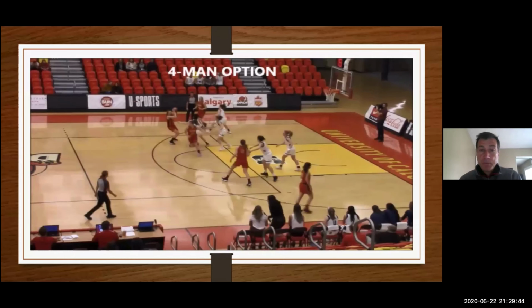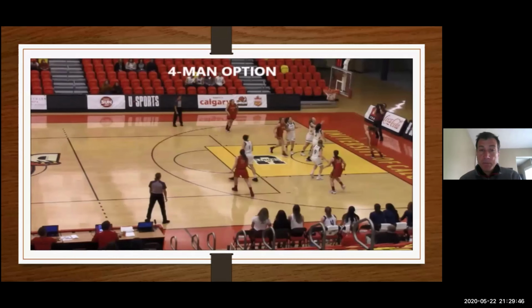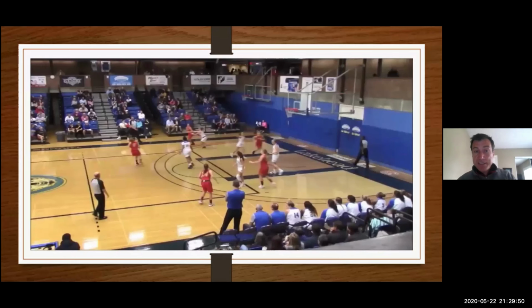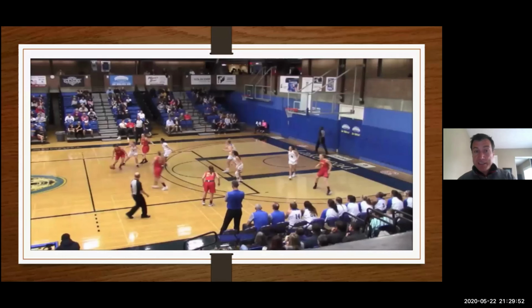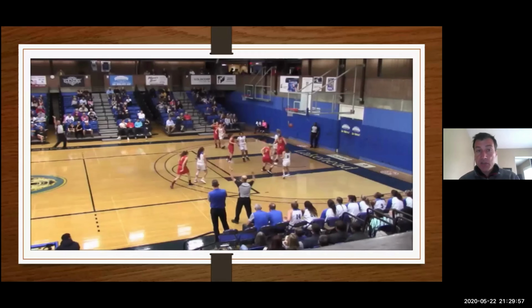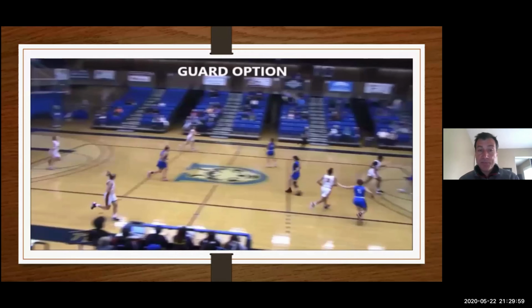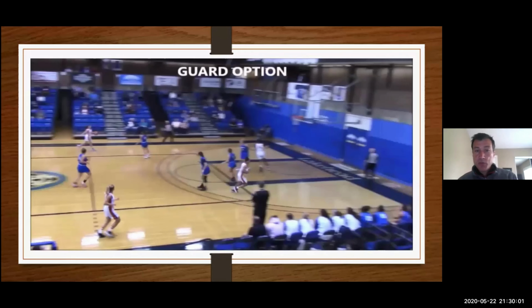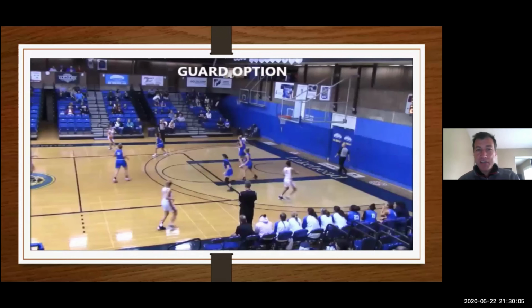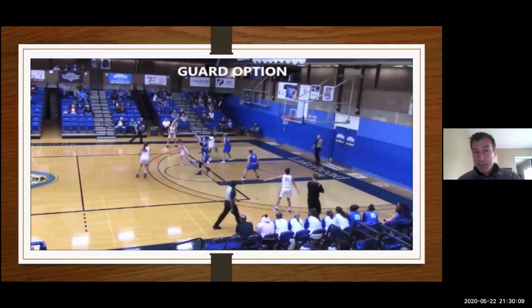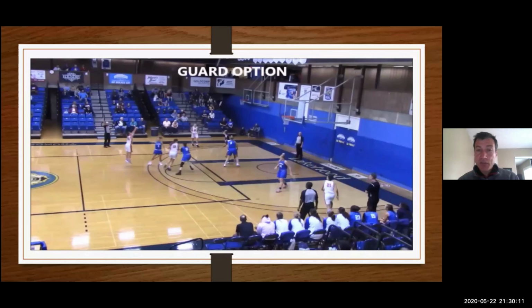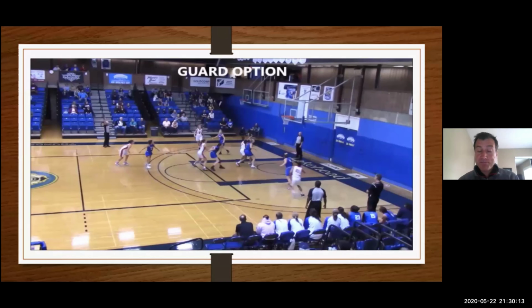So we want to stretch the floor as much as we can with our shooters. We want to attack to a single side as much as we can. And of course, we want to play different actions after the pick and roll as well to create scoring opportunities. Another scenario where we move the ball: you see that a lot of teams are playing pack defense, backline defense in our league. So they force us to shoot the ball all the time, and we create those opportunities for our shooters.